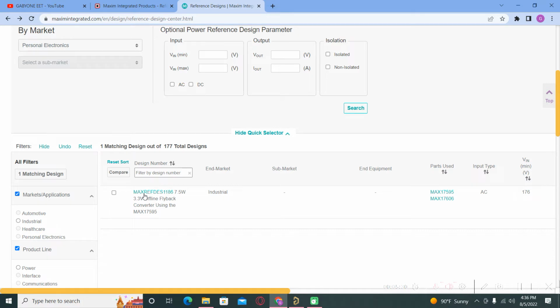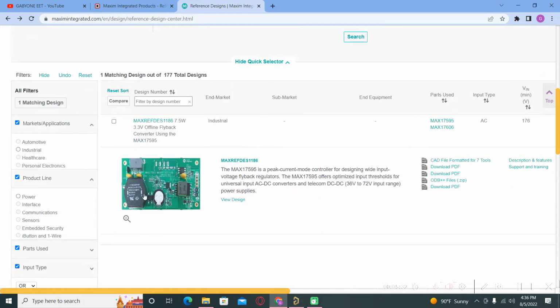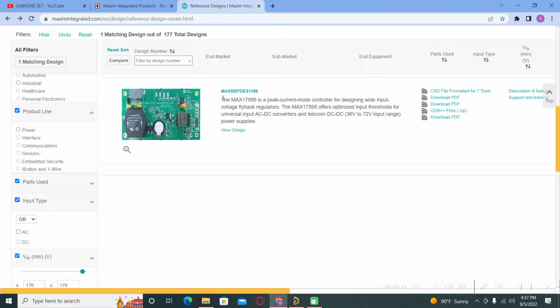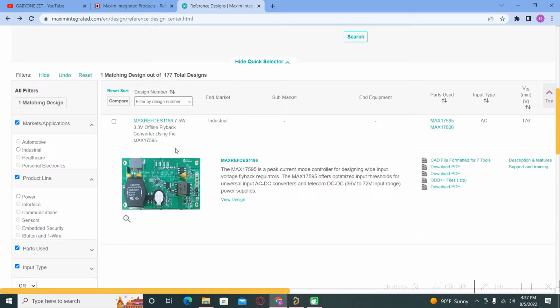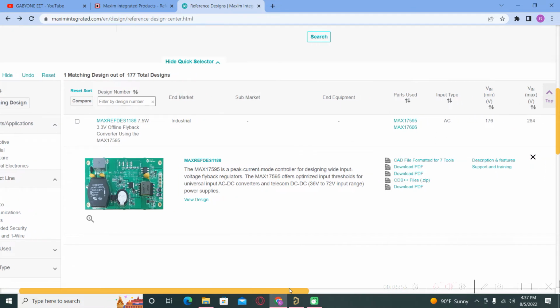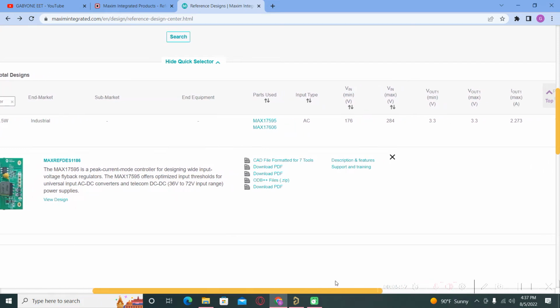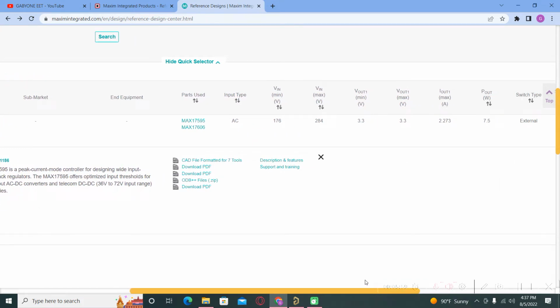And we have some information here regarding this design, and we have some PDFs available. We have also some information for the market that it's generally used. It's for industrial one, and we have also some information regarding the characteristics and the parameters.